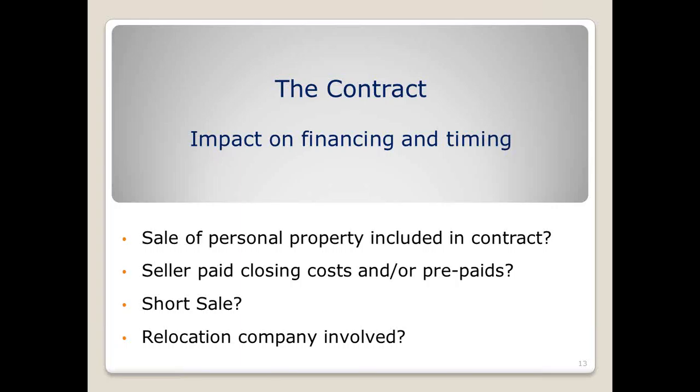Okay. Seller pay closing costs and/or prepaids. The contract and the board has a provision for that to fill out. That's important. There are some limitations on how much a seller can pay depending on the loan product. FHA is still at 6%. VA is still 4%, and conventional can be, well, starting at 3% for 5% down and going upwards of, I think, 9% actually, with a large down payment.